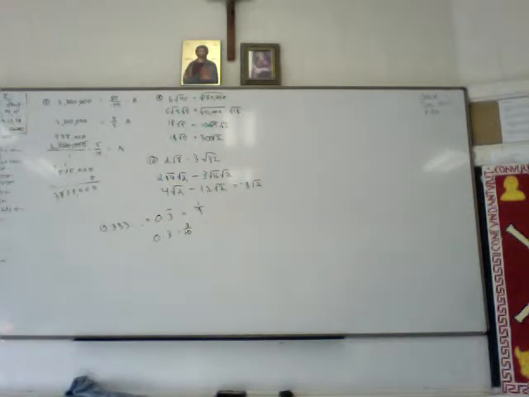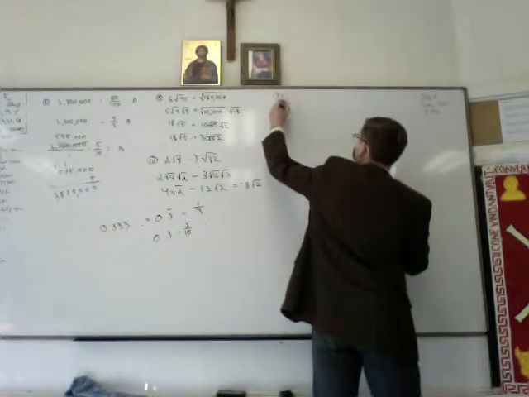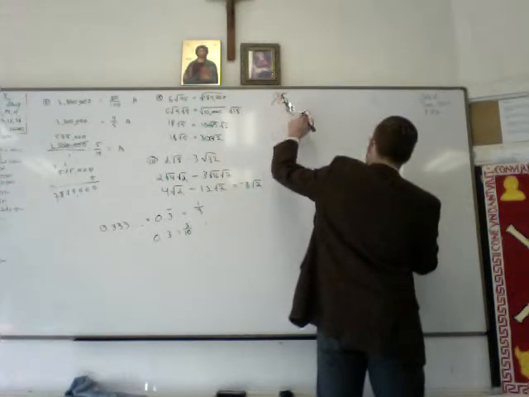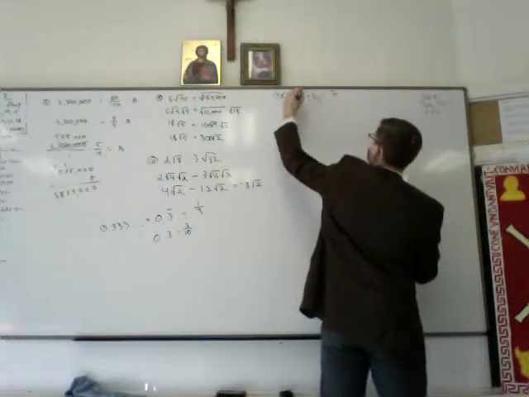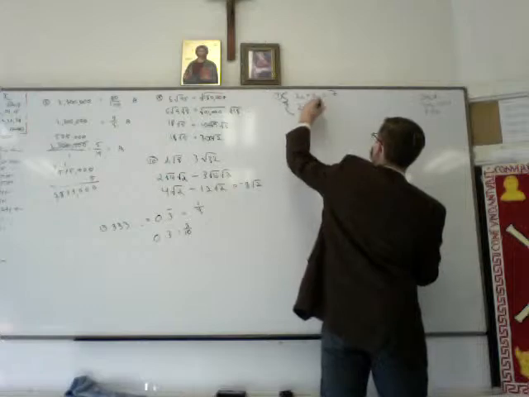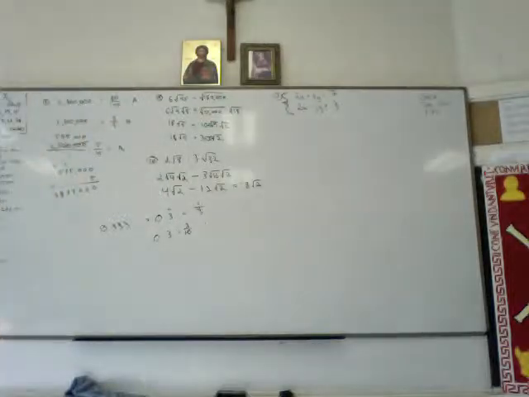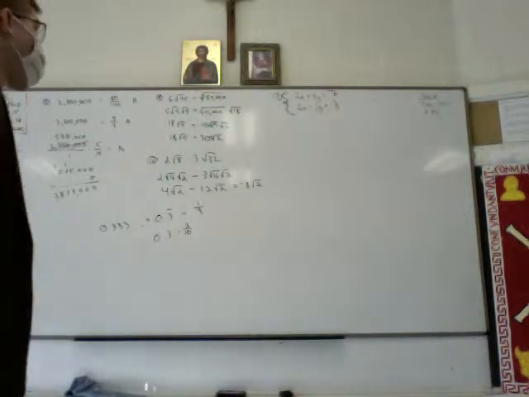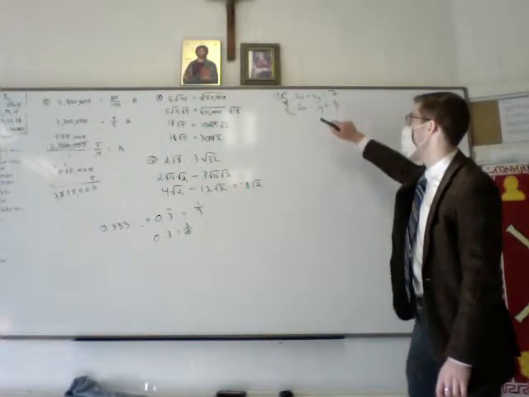Okay, let's do number 7. Adding is not really going to help you here. We've got a system of equations: 2x plus 3y equals 7, and 2x minus y is 3. What do I do here? You multiply the bottom equation by 3. We could multiply this bottom equation by 3 and then add them together because then we'll have positive 3y, negative 3y.